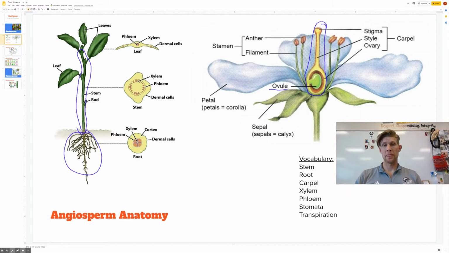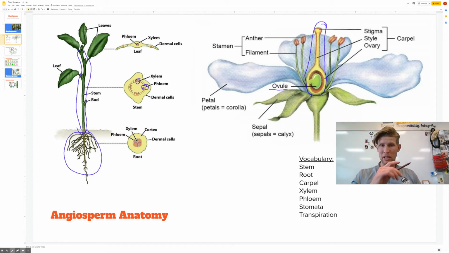Next we have xylem and phloem. Now xylem, as you can see, they're distinguished here, and the phloem are distinguished here. They're the vessels for transport of your nutrients and waste in a plant. Xylem carries nutrients and water up into the plant from the roots, and the phloem takes nutrients and waste down through the plant to get rid of them. So that's the difference between xylem and phloem.